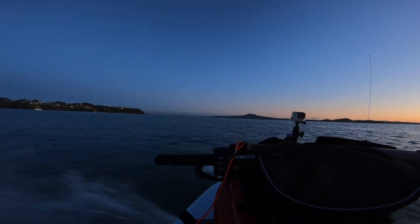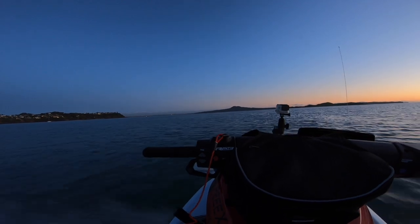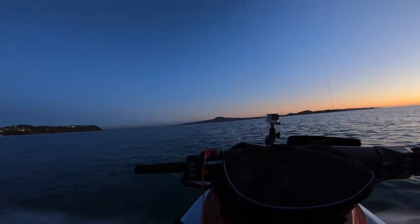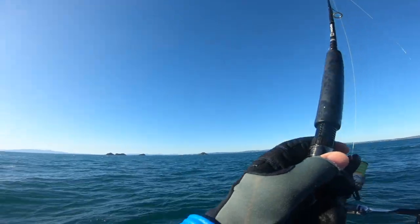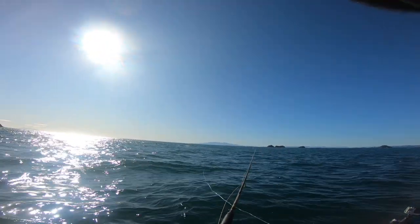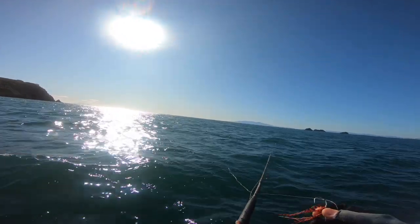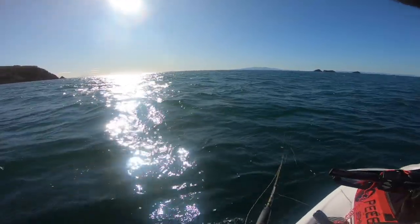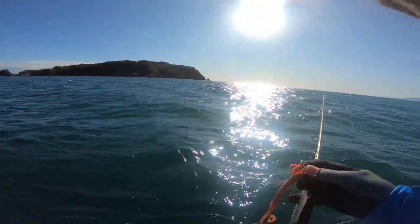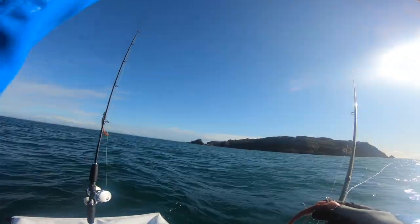I've got some seals to show you — there are three seals playing behind the rocks. But you can also see what happened to the five knot wind forecast. I'll do a voiceover here because by this stage I've just got out to the spot and the wind was up to about 19 knots — you can't hear a word I'm saying, it's just wind noise. Not what was forecast. So I thought I'd sneak in behind the islands on the left hand side, get a bit of protection from the wind, and wait for it to drop down to the promised five knots.